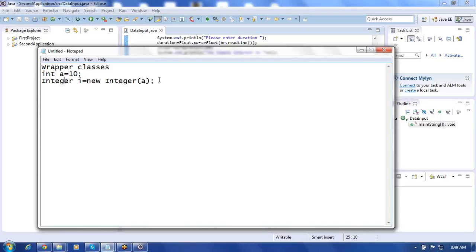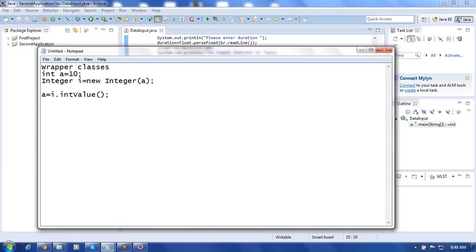Now sometimes what happens, we need to convert object data back to a primitive value. In such cases we use this mechanism. Simply write a = i.intValue(). With the help of this we can convert it. So using intValue, floatValue, we can convert into primitive data.